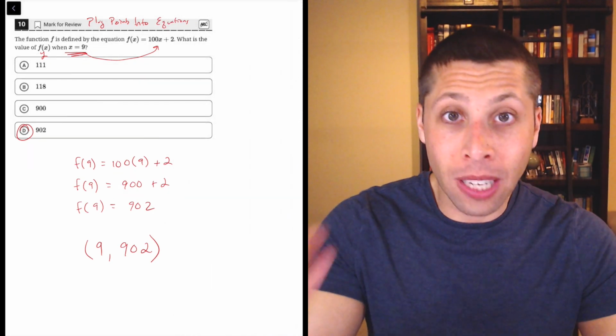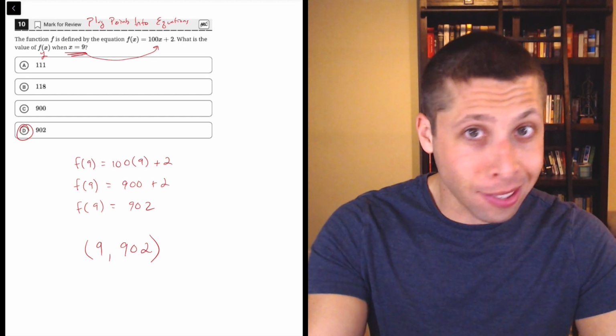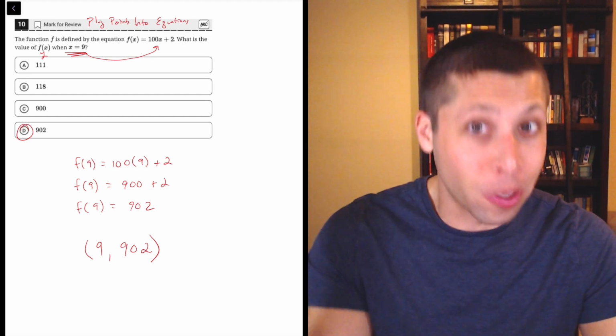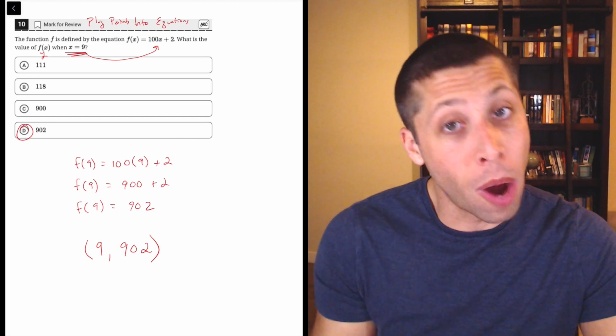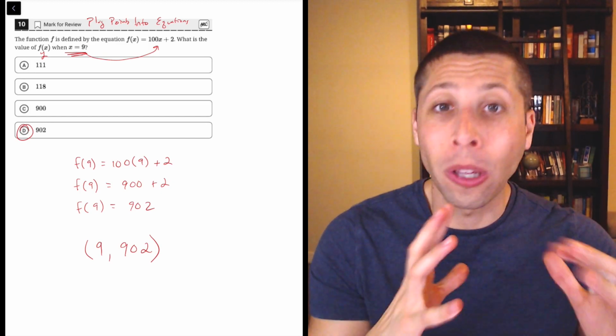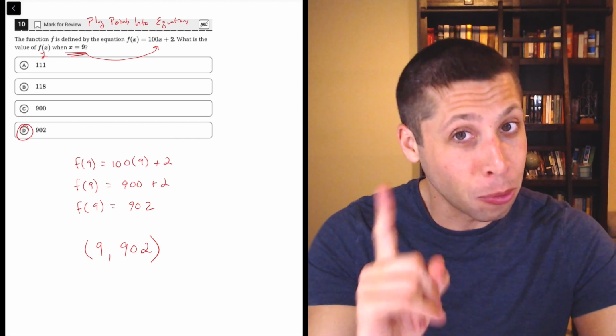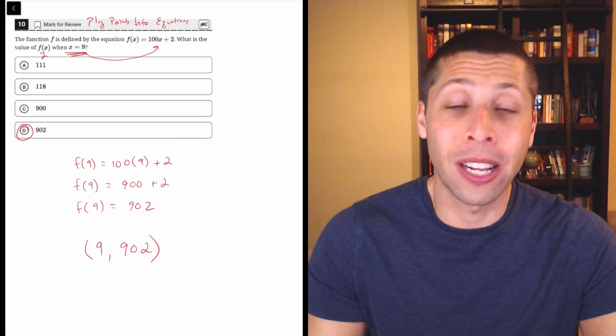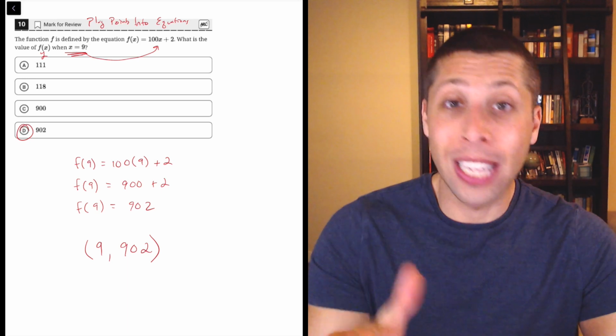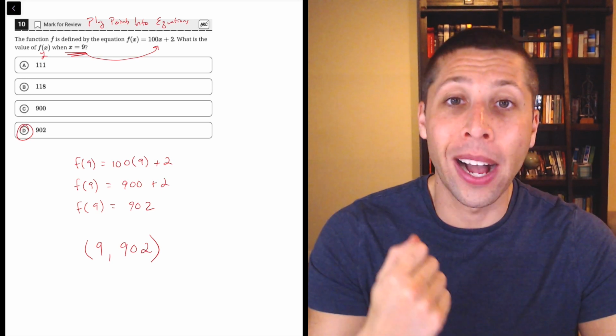So that I would recommend, but I do recognize that in this case, they did not give us that notation, so we might not think to do that. But remember, when we are given an x, it is just going in for the x in the f of x or g of x or whatever it is equation, and then we're getting a y coordinate out. And so just sorting through those two things is really like all of what function notation is about. Sometimes we'll get it in reverse, but most of the time we've seen on this test, and in general, we're given the x. So just pop it in and simplify and see what you get.